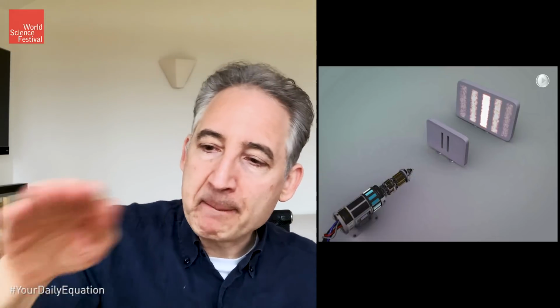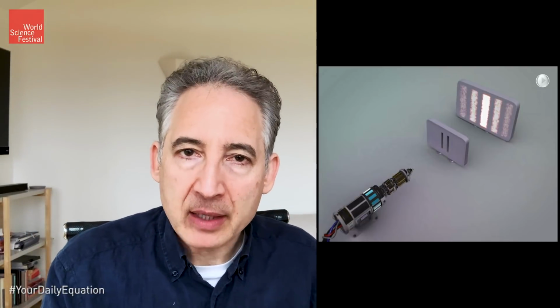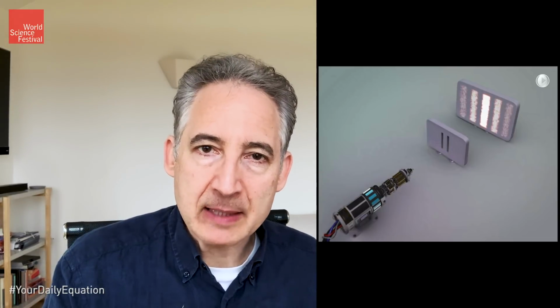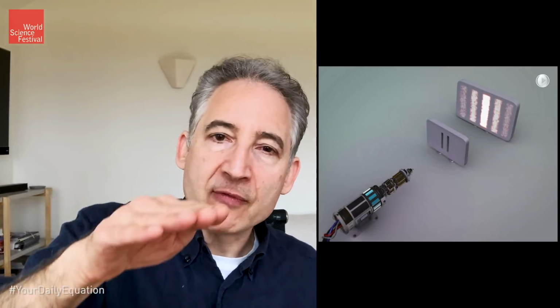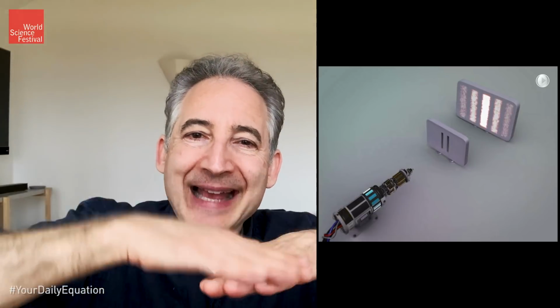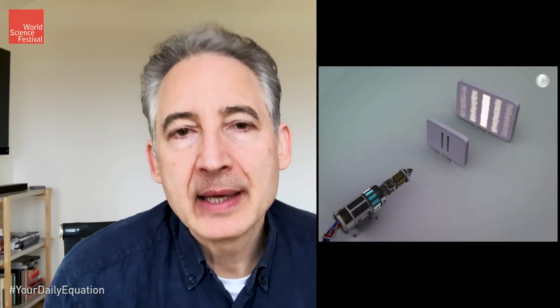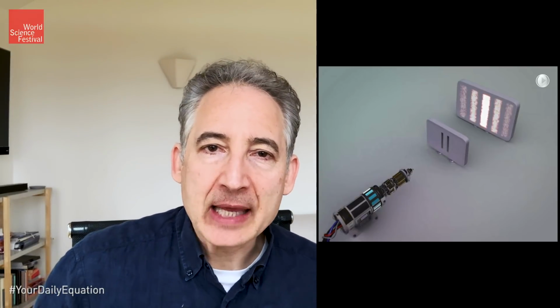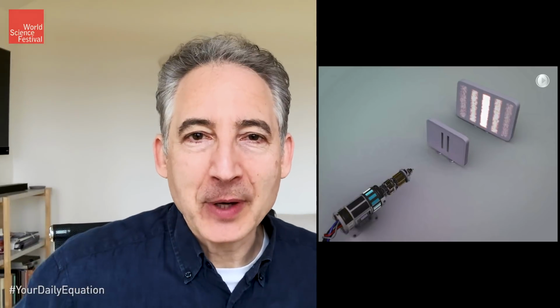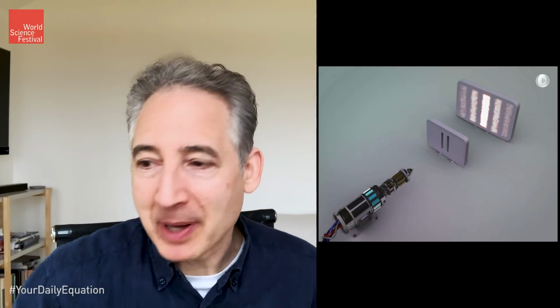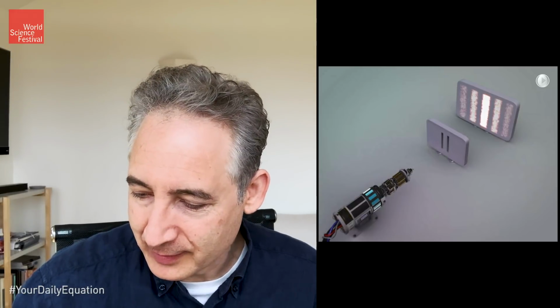At those locations where the peak of one wave crosses the peak of another, the wave is high. Those locations where the trough, the bottom of one wave, crosses the trough of another, very deep. But there are also locations where the peak of one wave crosses the trough of another, and they cancel each other out. And at that location, the water won't be agitated at all. So for those of you who had a deprived upbringing and never threw pebbles into a pond, let me just show you that. I have a little visual of that one here. So imagine you throw a little pebble on the right, and there you've got the concentric water waves going around. Now throw another pebble in on the left, and here you have the crisscrossing of the water waves.